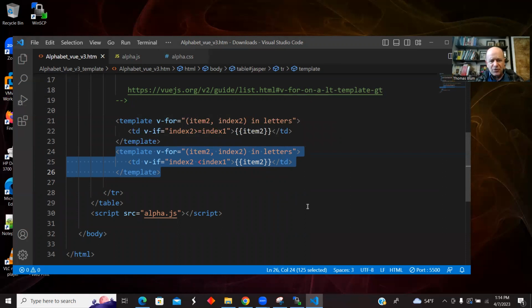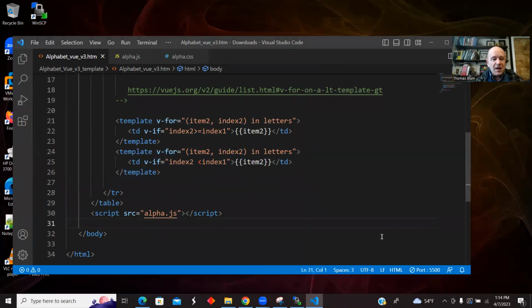So that's what I wanted to show you: this idea of using a v-for to loop over an array, and the idea of a template. If I want to do multiple codings, v-for and v-if, there was this notion of the template to give us a structure to split those two pieces apart. And that's it. That's what I wanted to show you.